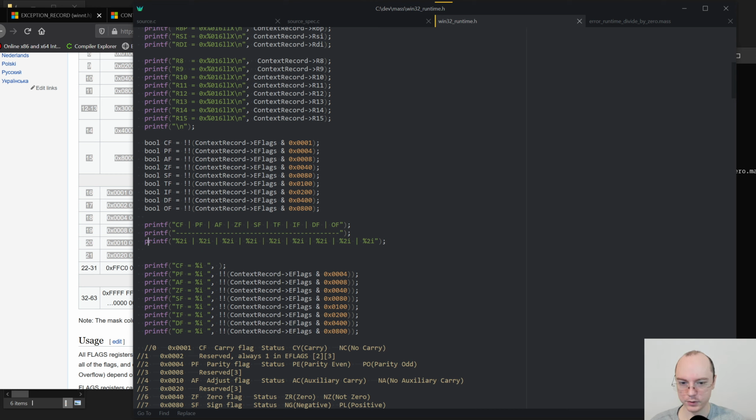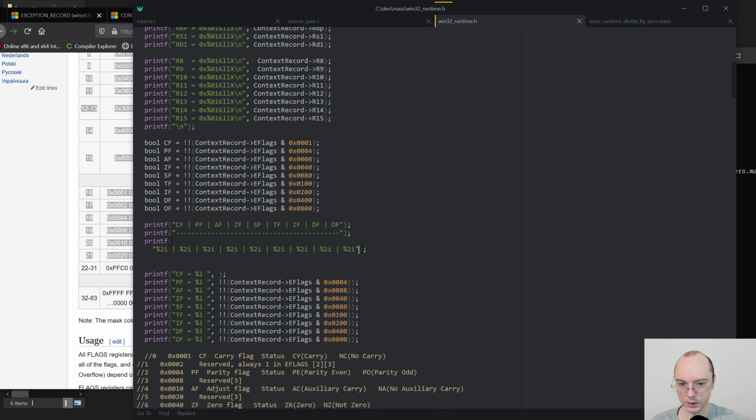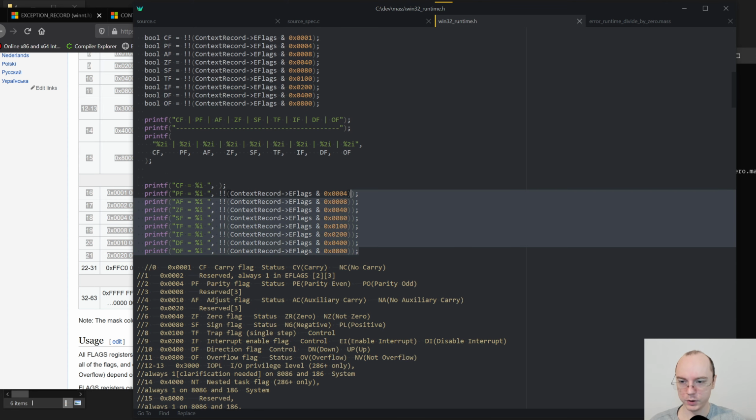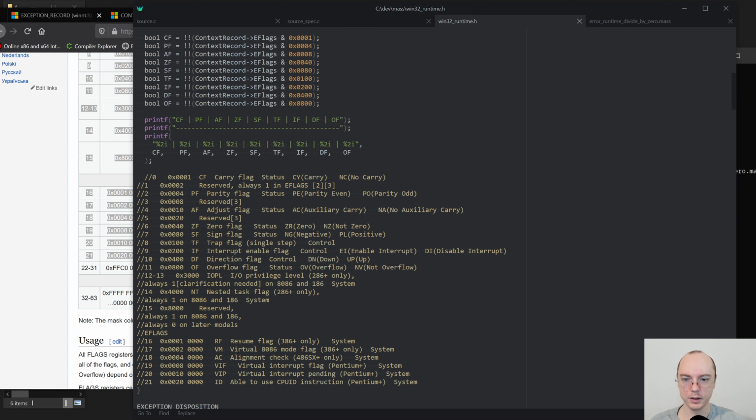What's important is the end result. And here we can do CF, PF, AF, ZF, SF, TF, IF, DF, and OF. We can even space this out so it is nicer to track them. And here we go. Okay, that actually will be a bit nicer, I think.